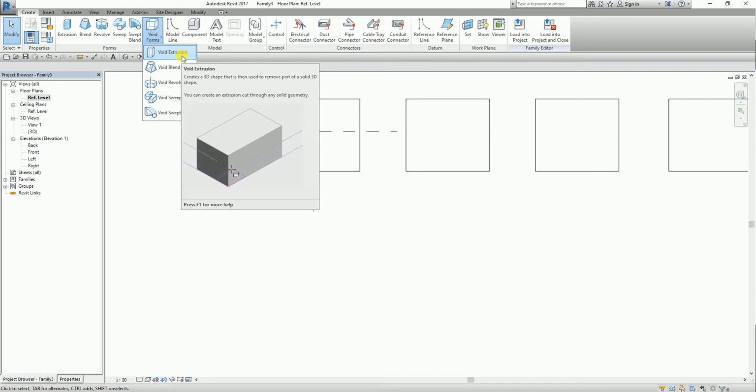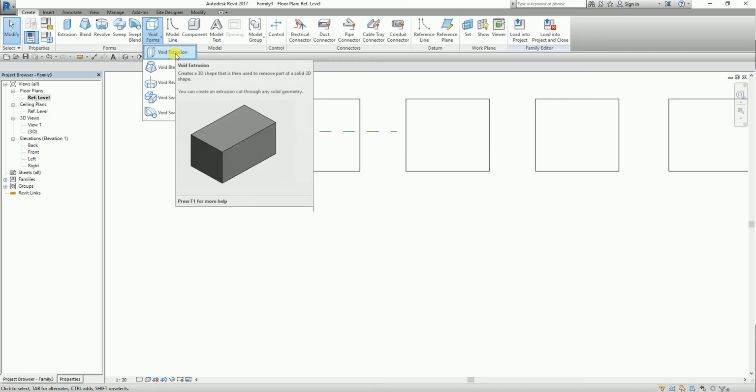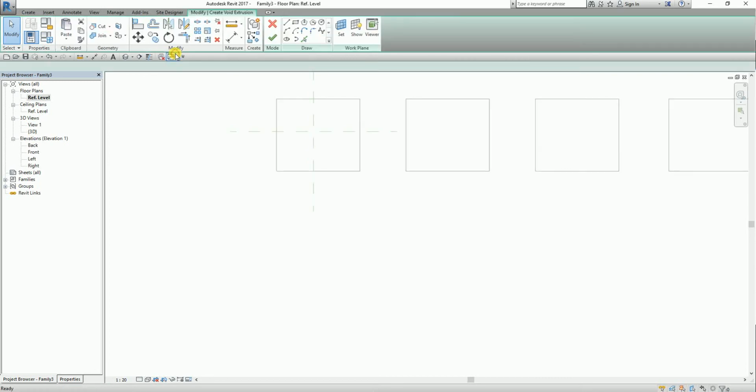That's how you do your void extrusion, just like your solid extrusion, but of course we're doing it here on our 3D model. So I select the void extrusion. By definition, it creates a 3D shape that is then used to remove part of a 3D solid shape.